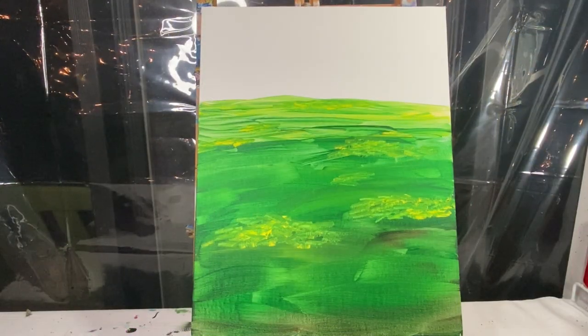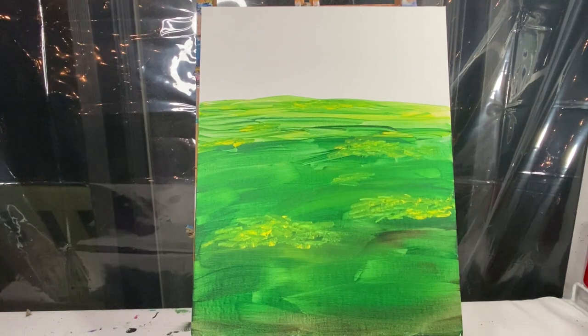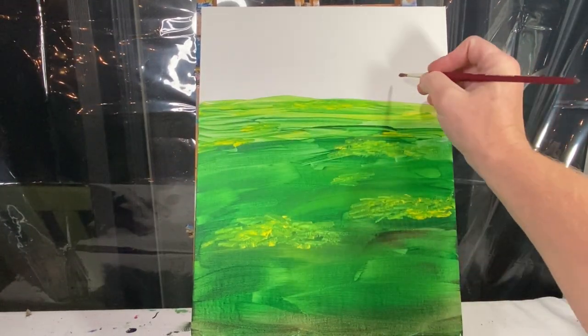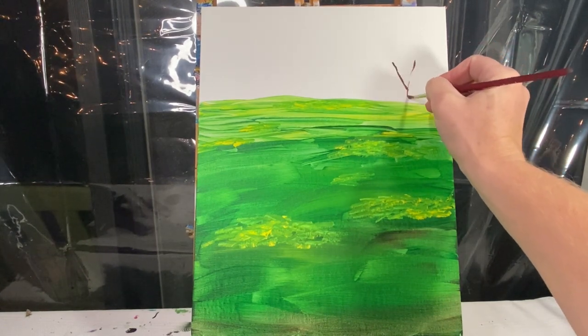I'm back with a totally dry canvas and we're gonna start to lay our trees in. So I'm gonna use my medium round brush, it's a number 4, and some brown paint. I'm just really gonna start back here in my skyline just to add a couple of trees. I like to make my trees be Y trees, so they start with a letter Y.